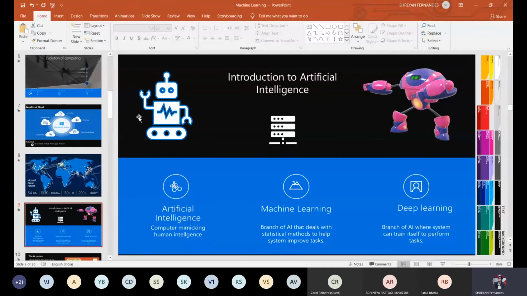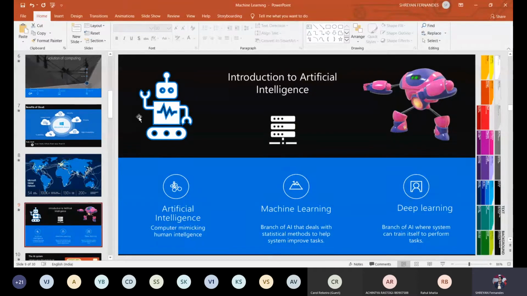On your computer, it has Cortana, right? They just try to mimic human intelligence and respond to your queries. If you say, hey Cortana, I want to know today's weather, you're speaking to Cortana as if you're speaking to a human, right? So that is what artificial intelligence means: a computer mimicking human intelligence. Again, as I told, intelligence refers to your sense, what you respond and how you accept things, right? So that is what happens here.